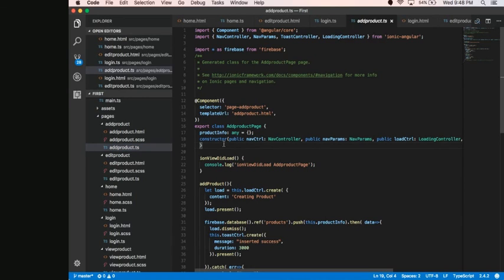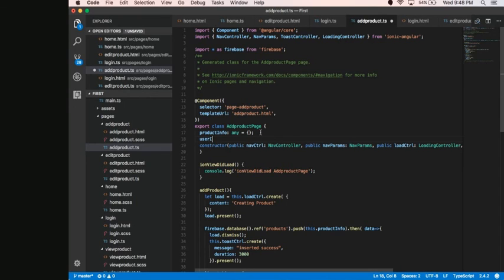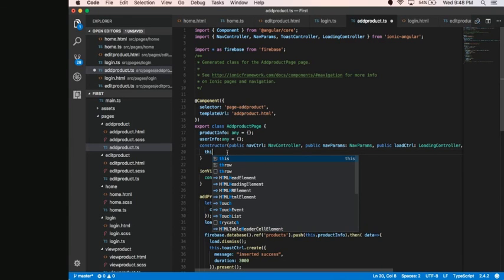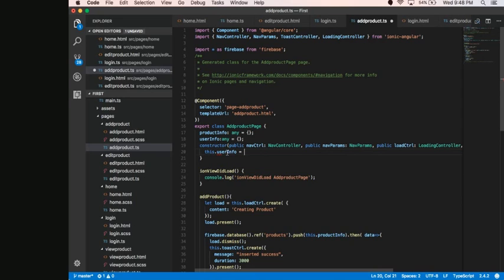Okay, so here I'm just creating a user info variable, of type any, so as of now it's an empty object. So once the page is loaded successfully, or inside the constructor, this dot user info is going to be Firebase dot authentication dot current user. So this current user is an object which contains the particular user, whoever logged in. Okay, you can also validate it.